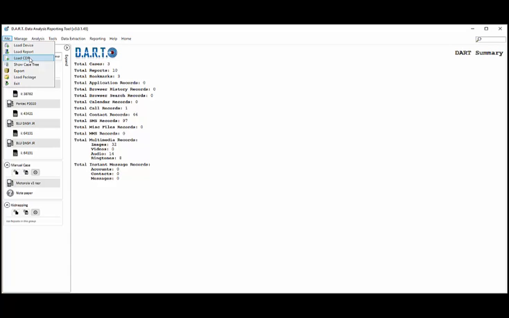And then Showcase Tree. This is just like our home button. What that does is take us back out to our main screen. So we have our case detail on the left-hand side, our tree, and our detail records on the right-hand side, as we saw when we first came in. Export. Export allows me to export a package, or send a package out into an XML form. This export allows me to save the records and the screens as I see them in my Dart application. So Export is a useful tool for saving all of my reports.